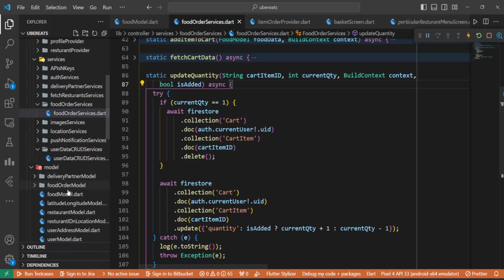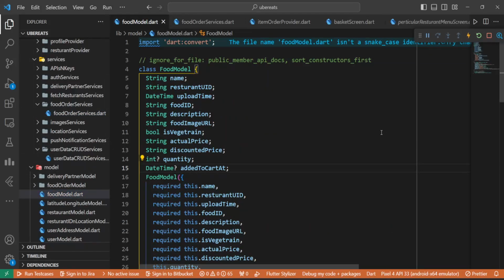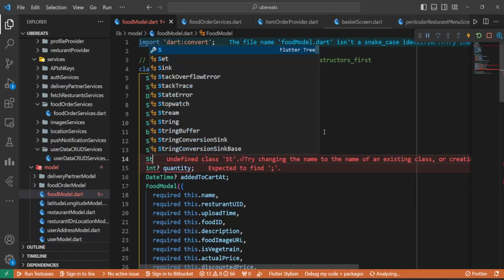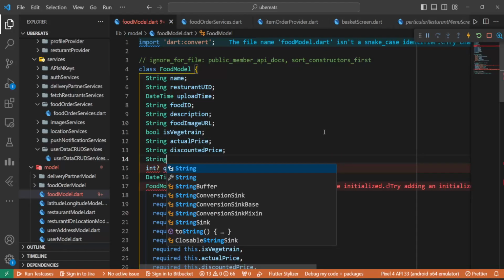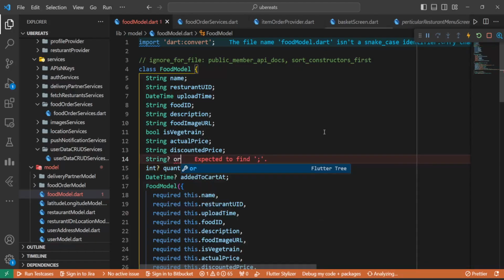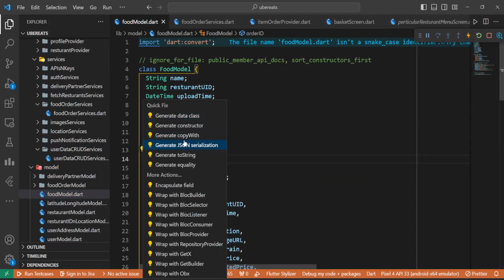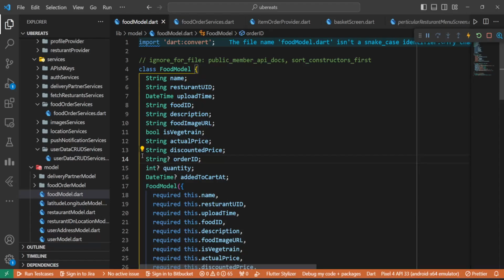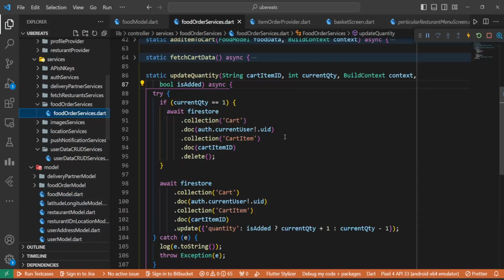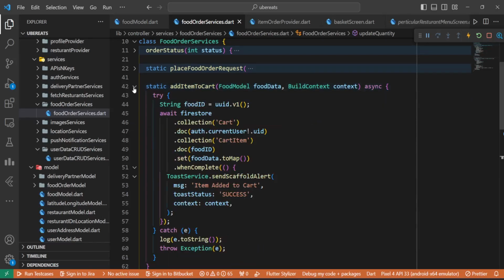So let's go to food model. Now here we want to add another string parameter, and it's going to be order ID. Okay, here we will create JSON generate constructor and then generate JSON serialization. So we do have this food order services, and we do have add item to cart.